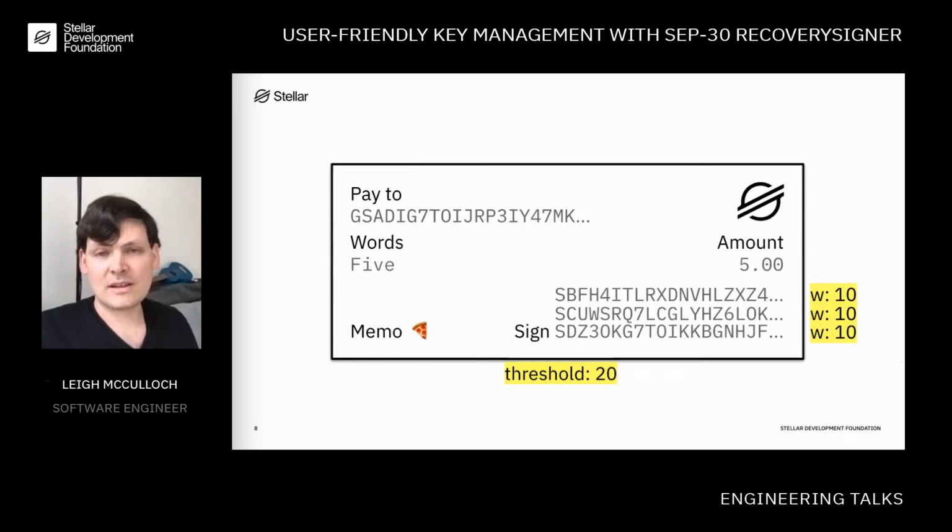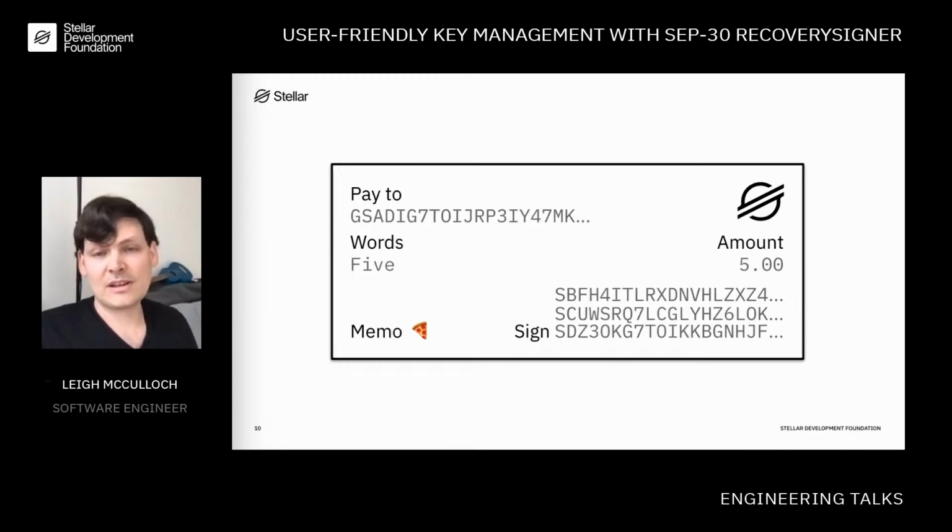An example of this could be an account that has a threshold of 20 with signers that each have weights of 10: you need two of these signers to sign a transaction for the transaction to be valid. Another example might be an account that has a threshold of 1, where any signer could sign the check by itself for the check to be valid, much like a basic joint bank account. You'll hear people use the term multi-sig to refer to accounts that use multiple signers, but most accounts on the network only use the master key, and so they only have one signer. Some wallets have used an additional signer as two-factor auth, but control of the account still hinges on possession of that master key.